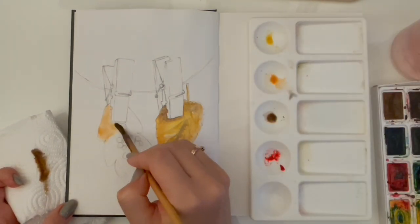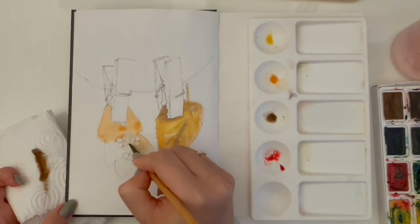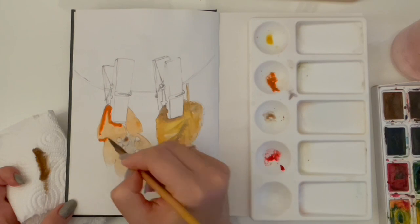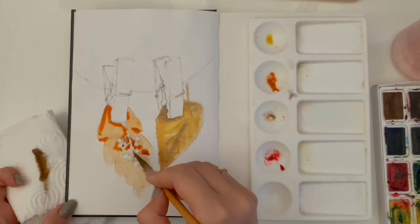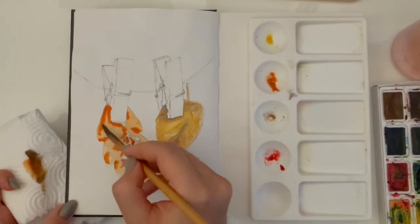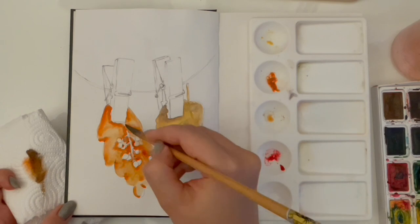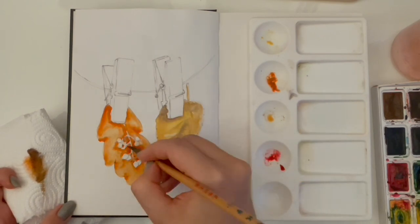I repeat the same on another leaf. I don't cover the berries with color. With the second layer, I show shadows under the berries. And after orange, I add brown for shade.